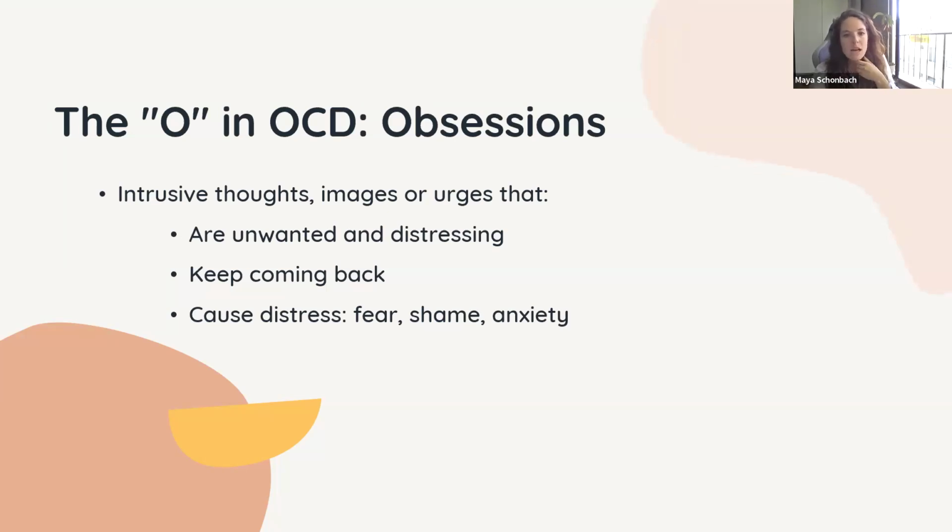For some people, it could be a fear of hurting someone that they love. For others, it could be a thought like, what if I left the stove on, even though they know they didn't cook? These are examples from, for example, harm OCD. What's important to know, and we're going to talk about this again and again, is that these thoughts are not dangerous or intentional. They just happen, they pop up into your head. Everyone gets intrusive thoughts sometimes. I get intrusive thoughts, our friends, our family, everyone does. But the key difference in OCD is that they tend to stick. They feel meaningful, powerful, intentional, and they trigger a huge amount of anxiety. That really is the key difference here.